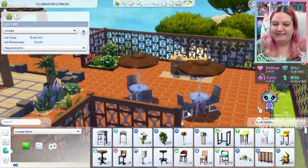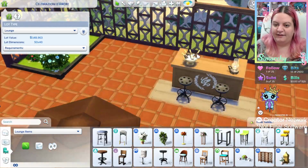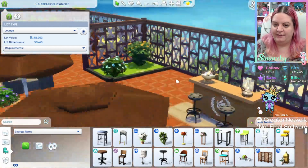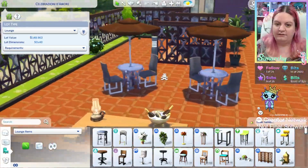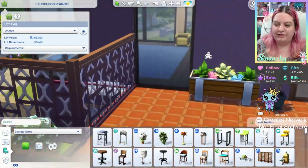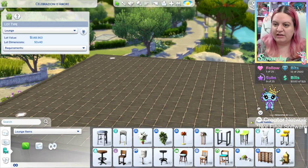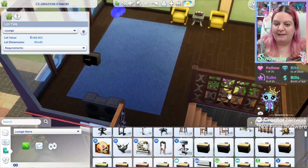Okay. That's the new bar right there. And then that's the new champagne in a bowl. And then we got the stairs up here. Probably another lounge. I think I missed something downstairs too, so I'll go back. But just lots of seating areas. I guess this would be good for a reception.